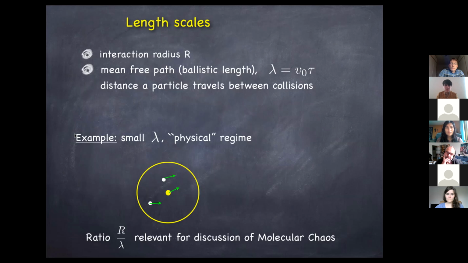And here's an example. We have small ballistic length, and that's kind of a physical regime, because these particles travel only a short distance. And physical is, you can see that in a way that if these particles would be like birds or fish, then they would travel a little bit, and then they would start to look around and see where to go and whether to avoid other particles or not. And in the large regime, if this lambda is large, they travel a lot, and so they would actually run through each other or pass each other and not notice each other. In that sense, it's more unphysical. But that's the regime where the approximation, which I want to use later, is actually valid. So we can't really do much quantitative work in the small lambda regime.